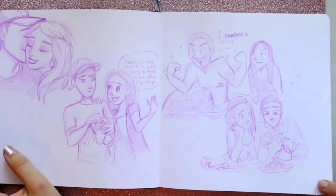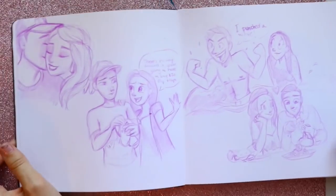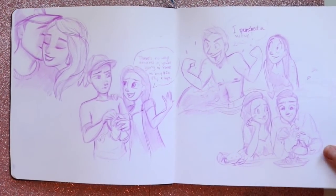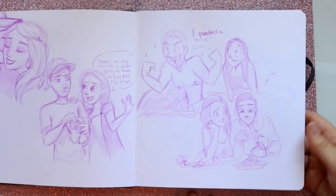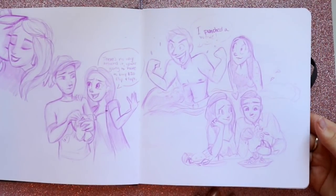So Steven and I went on a trip to Myrtle Beach, and this is what basically happened. I just started making little comics, and this is currently my Facebook profile picture. Yep, and I love this one. I punched away. I still like this one. He destroyed so many crab legs. I fell in love with him all over again just for eating crab legs with me.